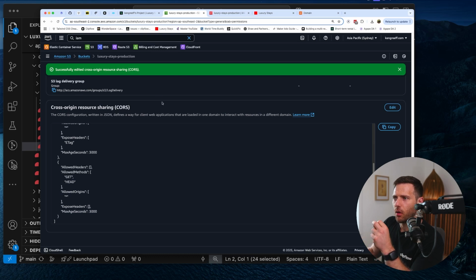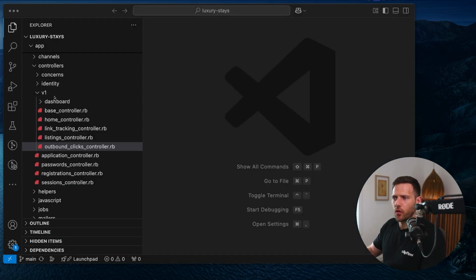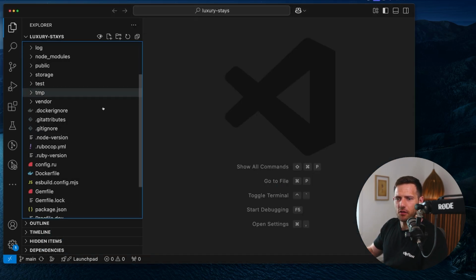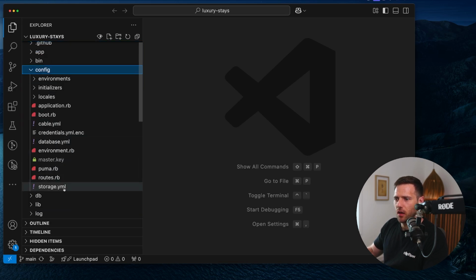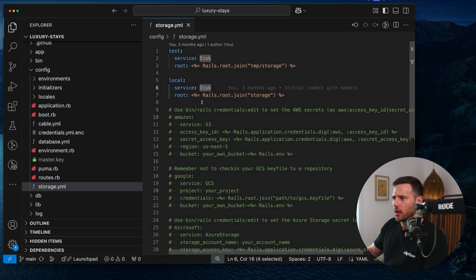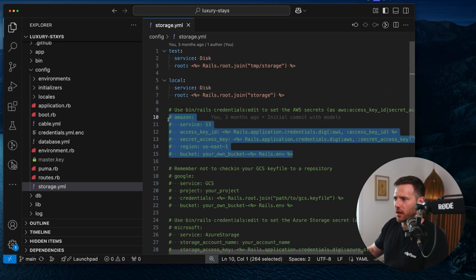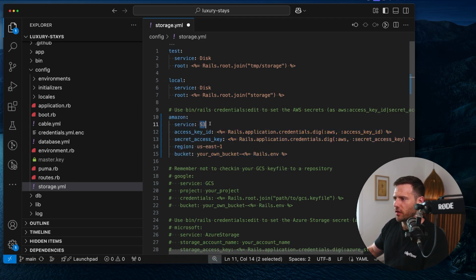So excellent. Now what we want to do as well, we can do this later once we've set up Fly, but what we'll do next is go in and add those credentials to our app. Okay, so for our storage, at the moment when we're running luxury stays, we're running it all locally. So we're going to go to config, we're going to storage here, right? Now for production, we just labeled this bucket storage type here. So we're going to say Amazon service S3.